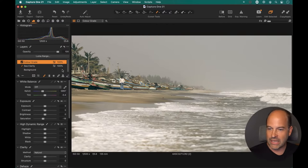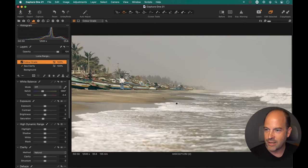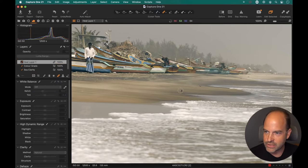So I think for me, oh, one last thing, let's grab our healing brush. You see what's in the middle here? Don't know what that is, but it's slap bang in the middle of the photo, so it's not very nice to have it there, a bit distracting. So grabbing our healing brush, let's make it a bit smaller, and let's just take out whatever that is.